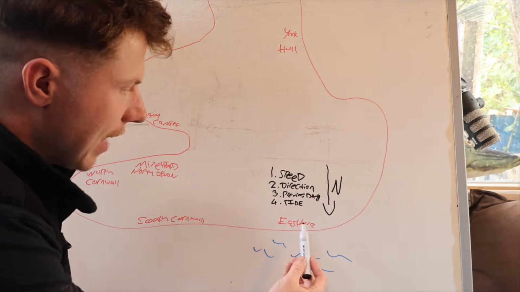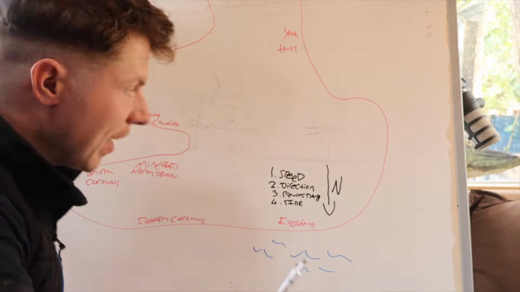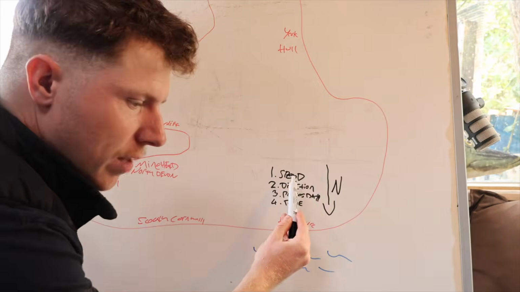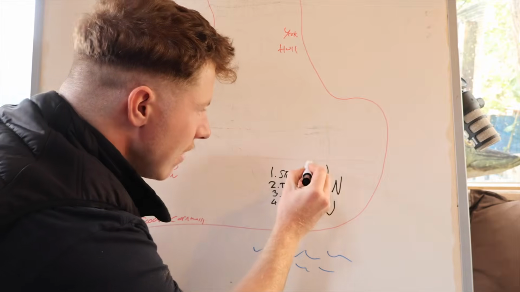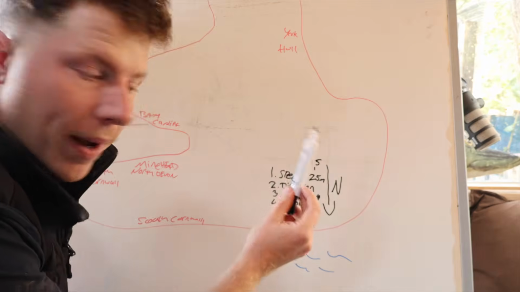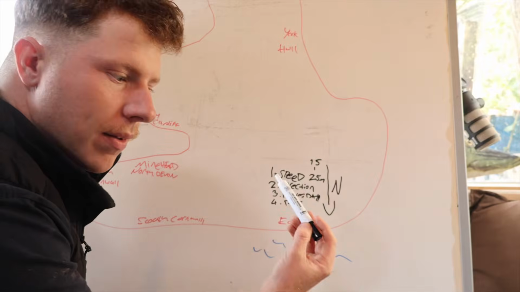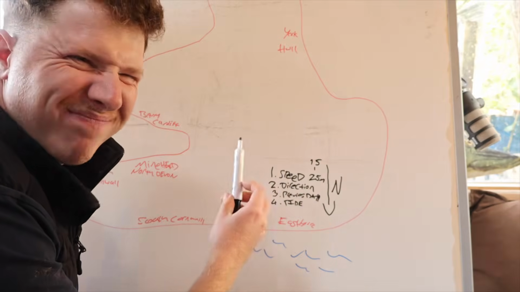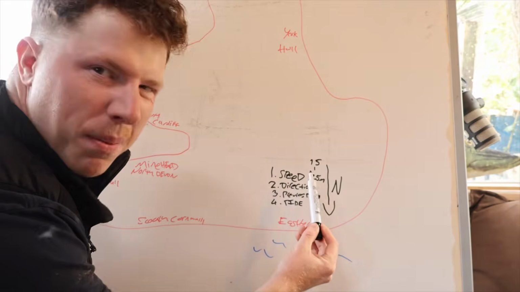A northerly wind down at Eastbourne is quite good if you're wanting to fish inshore. Because what we can do is look at the wind speed and we actually think, do you know what? It's 25 mile an hour gusts. So it's going between, say, 15 and 25 miles per hour. Now, on XC Weather, that is going to come up as yellow and it's going to come up as amber. So you might first look at that and think, that's not going to be very pleasant. But we've then got to look at, so we've looked at the speed, probably not going to be very pleasant.